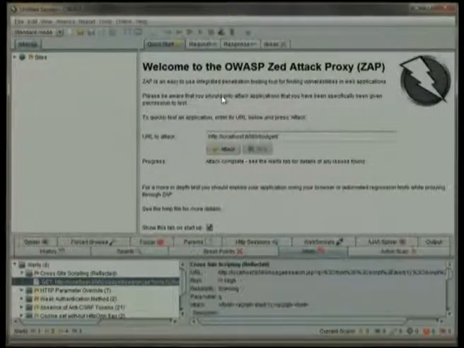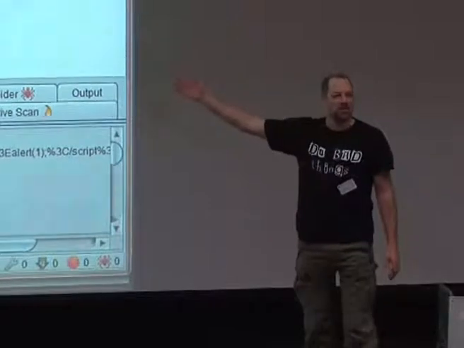OK, so if it was this easy, that'd be the end of the talk. It's never that easy. Application security is quite tricky. It's very tricky, in fact. And there are some limitations of this. An obvious one: if you've got a login page, ZAP won't be able to log in quite so simply, so you won't actually see any of the application at all. And the other thing is, the spider is effective, but it could always be better. An automated tool never understands the context of what it's looking for and what it's actually doing. So it will supply dummy values, which typically means you won't explore an application fully.